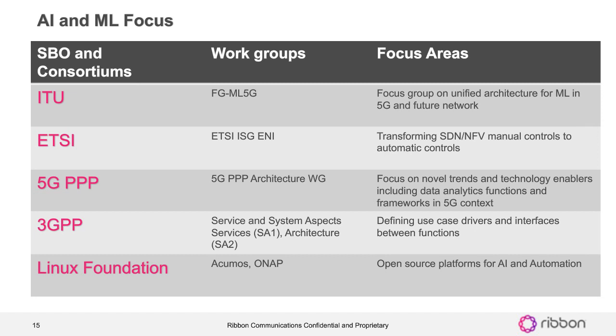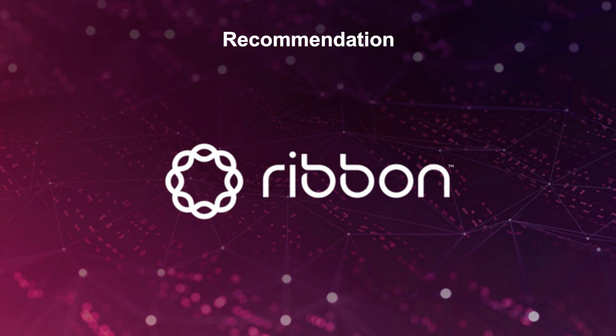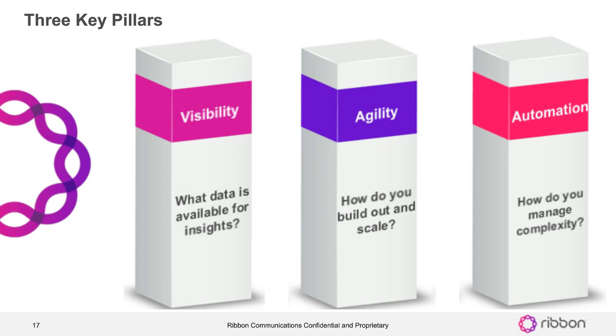So what are our recommendations? Obviously we have to break this down. And I think the poll question really highlighted this point: we really need to start with visibility, right? What is the data that we have available to us? And how can we actually bring that together across varying systems so that we have good insight into what the network is doing.